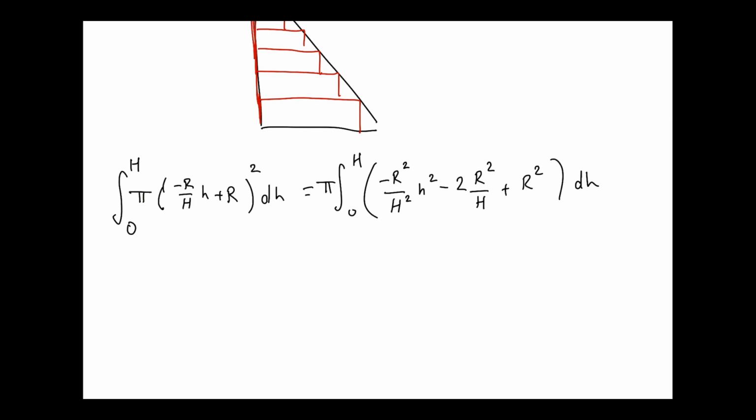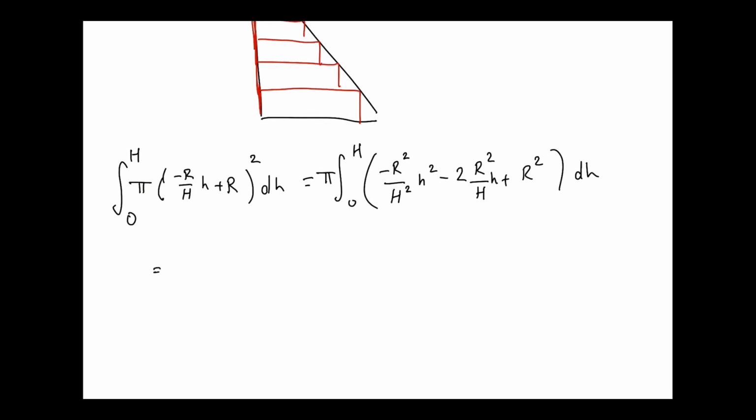Okay, and hopefully I did that correctly. Oh, there should be an H on the middle one. Should have an H right there. There we go. Okay, am I missing anything? Okay, it's R squared, but just capital H, right? So I've correctly multiplied all this out, hopefully. No? Okay, good. So now that I've done that, I can integrate.